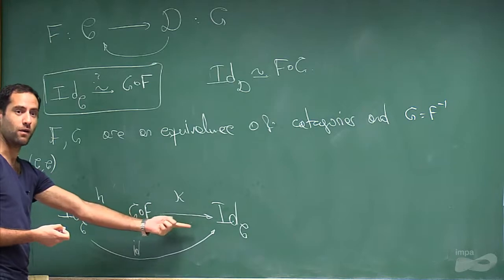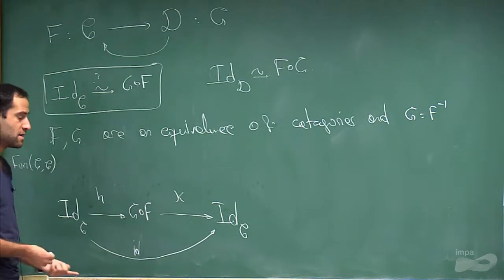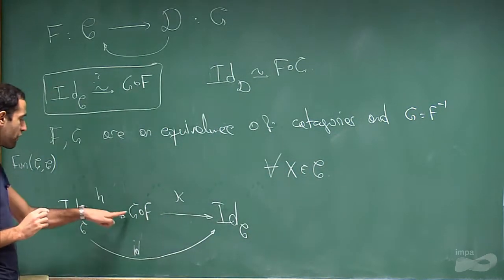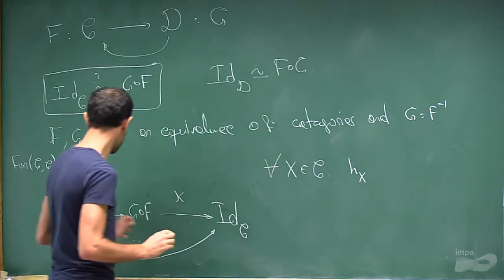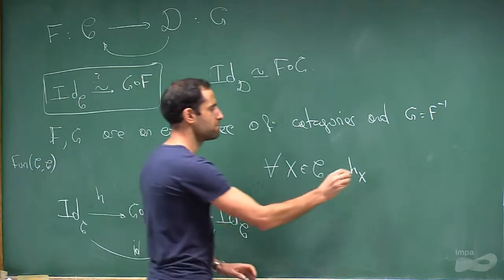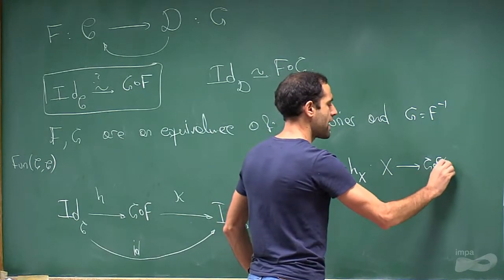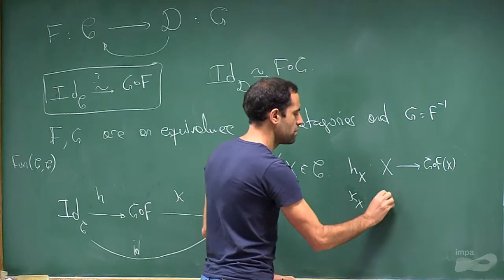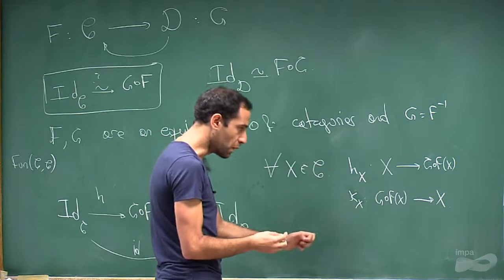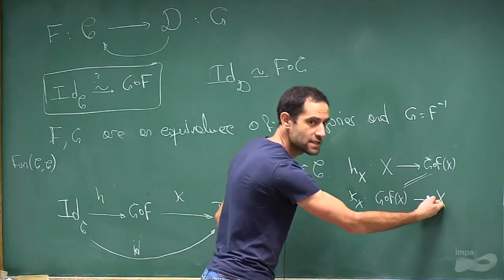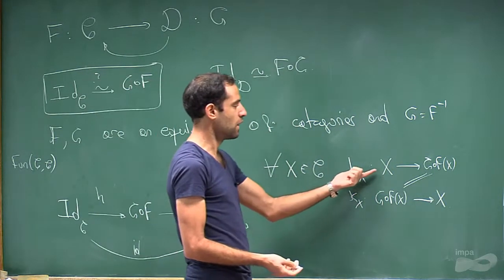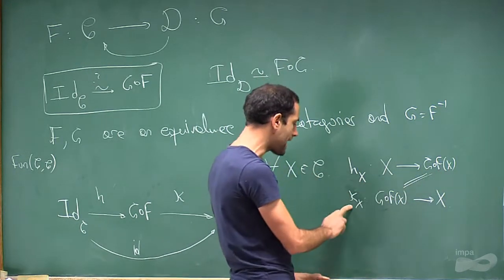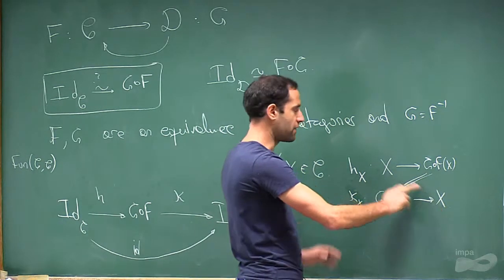Okay. So what does this mean now? Having these two morphisms and the composition is this, well, now you spell it out. It means that for every object X in C, we have an H of X that is a morphism from X to G composed with F of X. And we have some K of X, which is a morphism from G composed with F of X to X. And what we want is that the composition of these two morphisms is the identity of X. Since this composition is the identity of X, H of X is an isomorphism between X and G composed with F of X, and K of X is an isomorphism from G F X to X, and they're the inverse of each other.